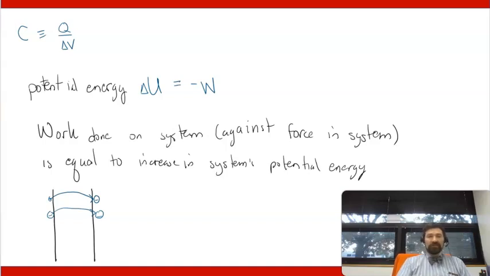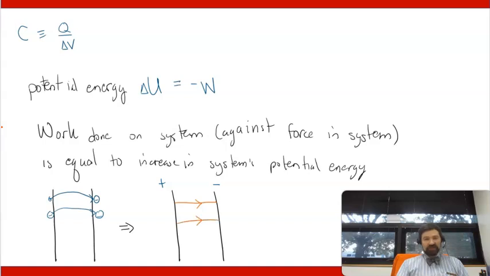But as you start to build up the charges on these two plates, so now you've removed several charges, this plate has a net positive, this plate has a net negative, and now that means that you have electric fields running between the two plates. So perhaps your field lines look something like this at this point. And now imagine taking that same negative charge off of the first plate and moving it over onto the second plate. Well, you're now having to push that against the force that this field would be applying to it. Essentially, the field is from left to right. That means that the force applied to a negative charge is from right to left.